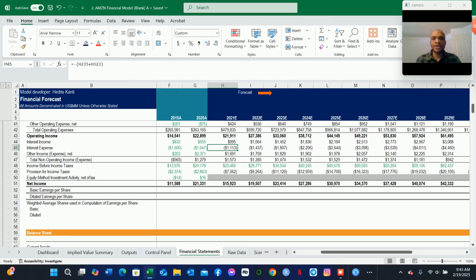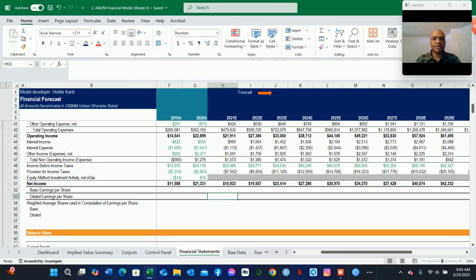So essentially the government is compensating Amazon on any debt that is being raised by having that interest on the debt tax deducted so that they'll be paying lesser taxes in the future. So we already have that set up in place now. And then for the other income and expenses, we already have these, these were the changes in marketable securities. We already calculated that.